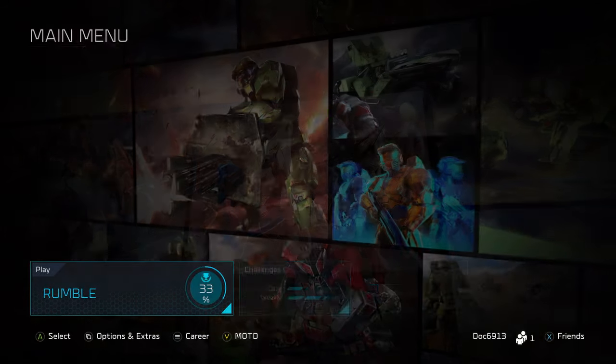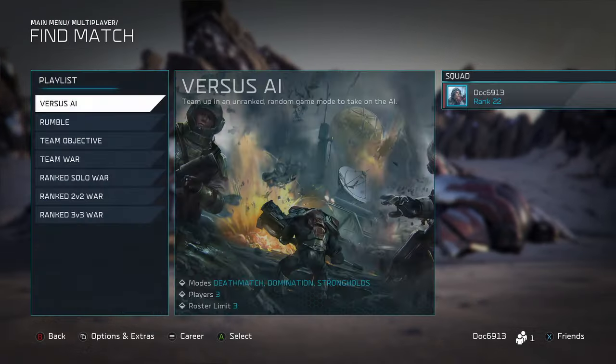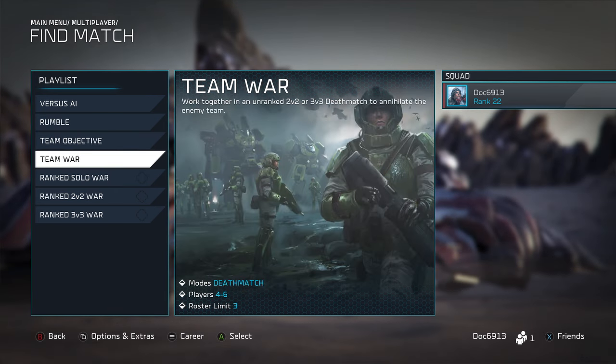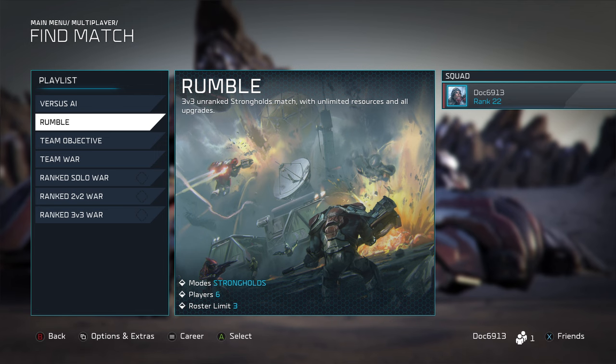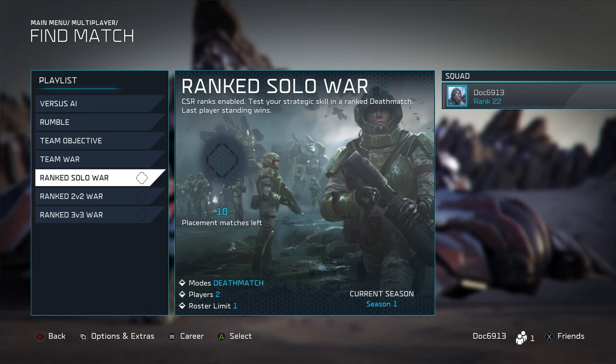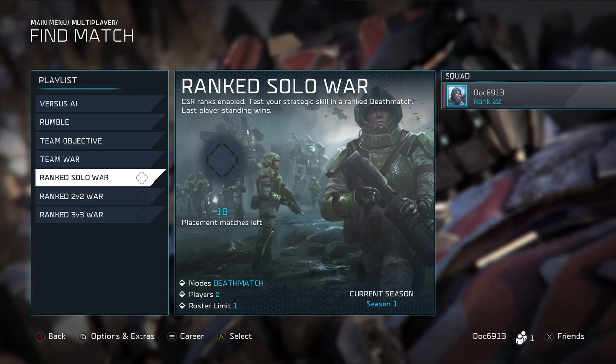I'll actually hop over to the multiplayer just to show you what that's looking like real quick. So you still have your versus AI, your Rumble, your team objective of domination, and then your team war. It looks like a lot of your solo options are gone, but you do get solo war ranked, which is kind of neat. Again, why would you put it ranked here and not give it in Blitz? I don't know. That's just my thoughts. I think that's a little weird.